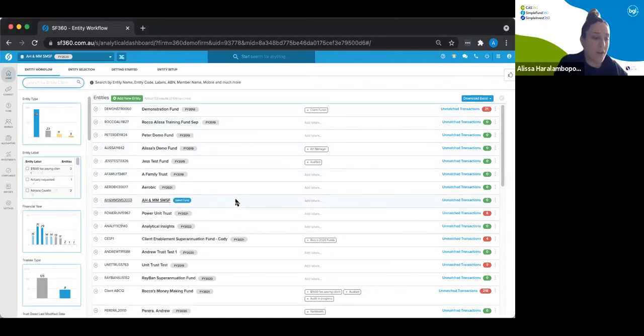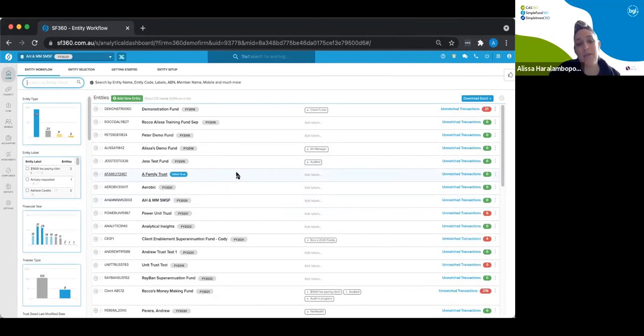Now, the first part that I mentioned was starting with a plan. In terms of your migration or potential move across to Simple Fund 360, don't feel that you have to do everything all at once. It is a new software, a new platform, so it is going to be a process of learning, getting the most out of your software and figuring out where everything is.